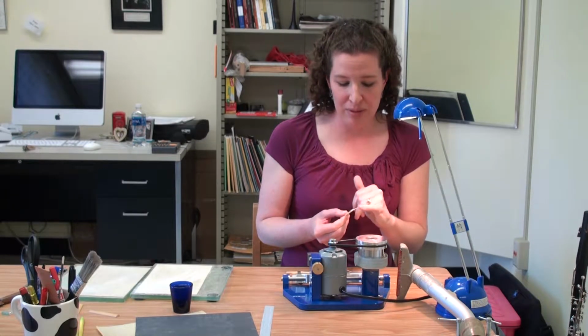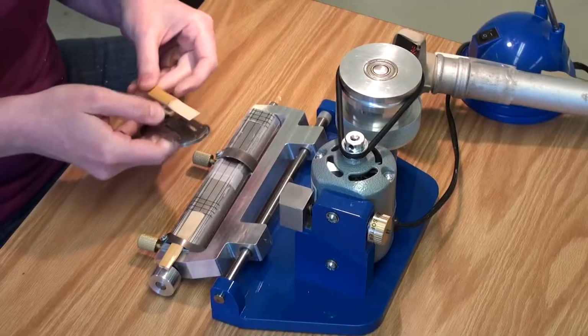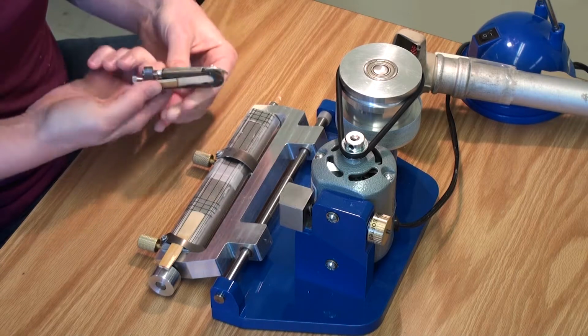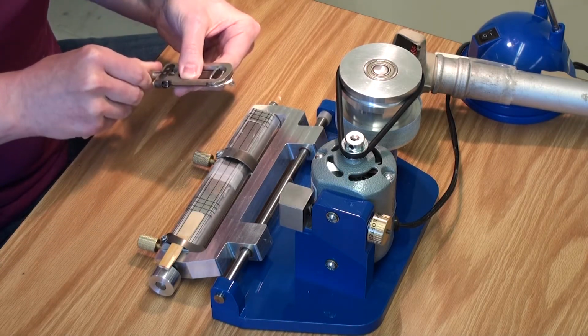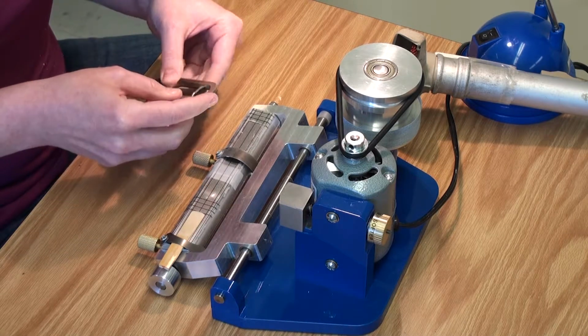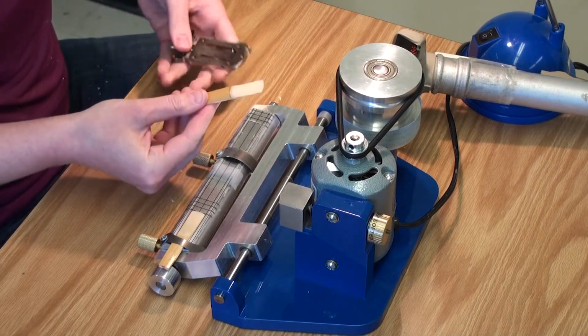But now we need to get rid of those crazy square corners. So that's where the reed clipper comes in handy. And we will trim the tip so that it actually looks like a clarinet reed now. And you don't want to just cut the corners off, you want to cut it far enough that you are actually trimming a little bit off the tip as well, so that it's nice and curved and even.